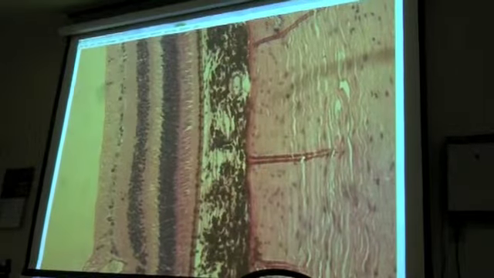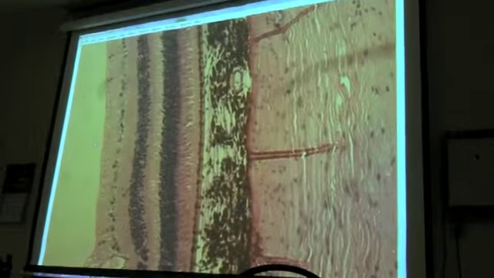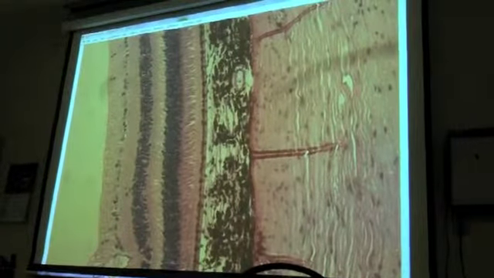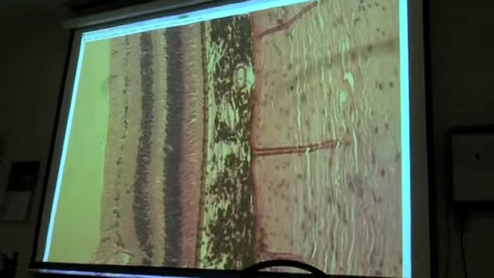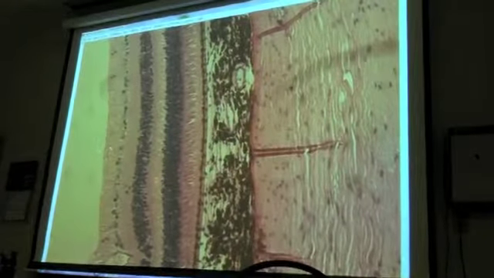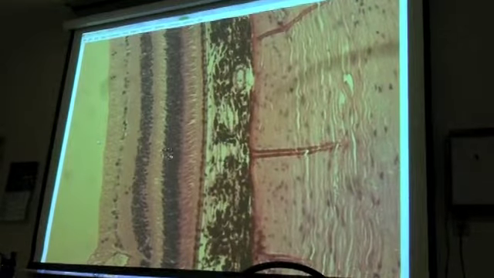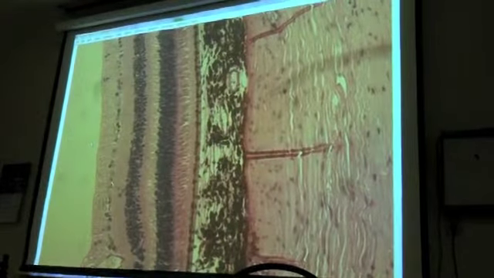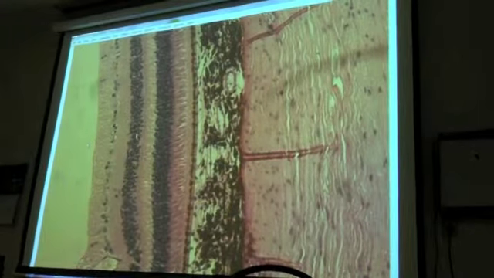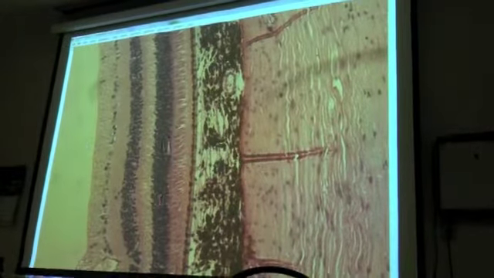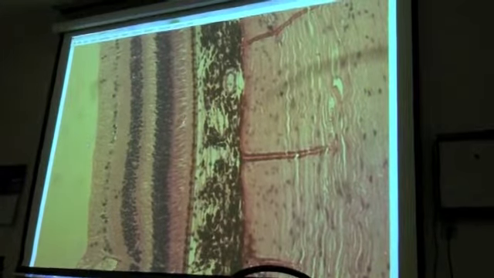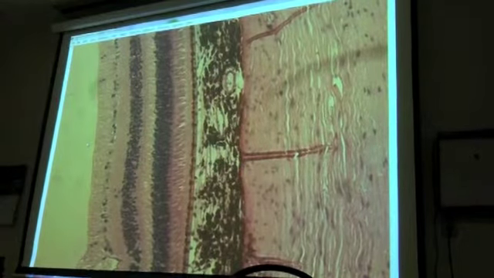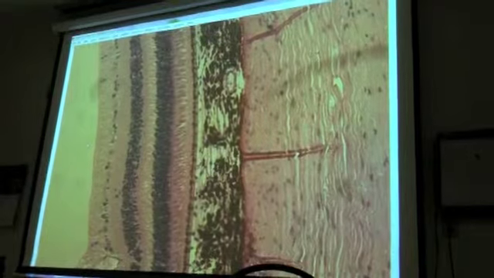You need to understand something. This is not evolutionarily—this would not be a well-engineered solution to picking up light cues. If I were engineering this, if any engineer were engineering this, the light-sensitive receptors would be right at the front of the retina. They're not. They're buried at the back edge of the retina. The retina ends right here. So the light has to come through one cell layer, through the synapses with the second cell layer, through synapses with the third cell layer. It has to filter between the nuclei and stimulate the back side of the rods and cones. So it's a really funny system, but look around—you know it works really well when things are working normally. So this is the rods and cones layer.